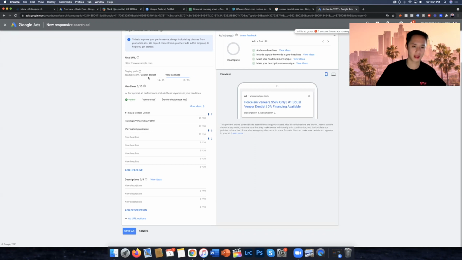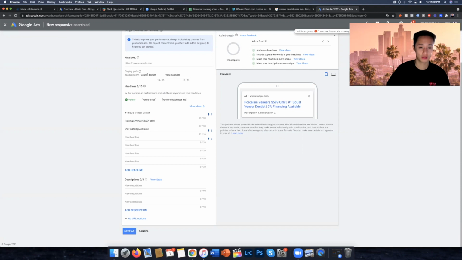that fits, free consults. Okay, something like that. And why is this important? Why do you want to put the words veneer dentist free consult in the display path, right? So that's really important because when someone searches up, for example, veneer dentist on Google, Google will actually bold the words that the searcher is looking for.